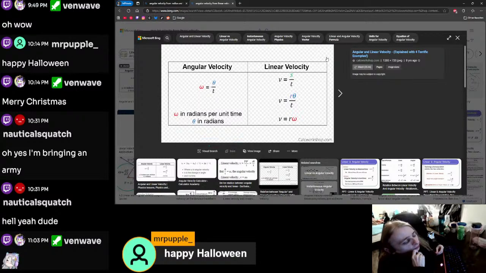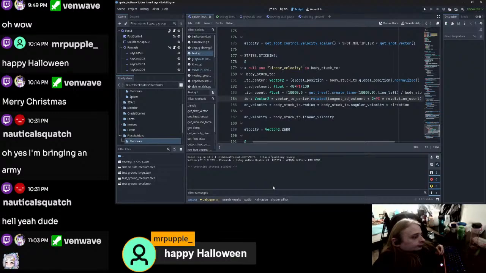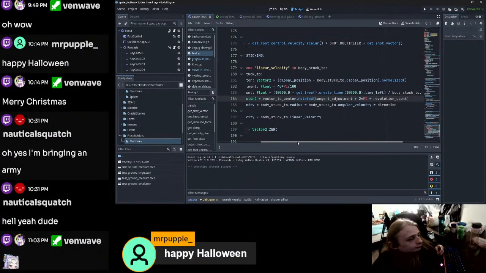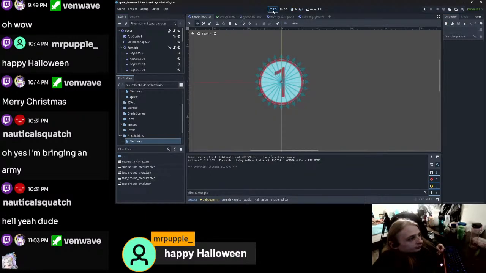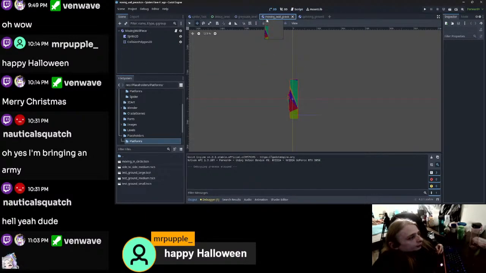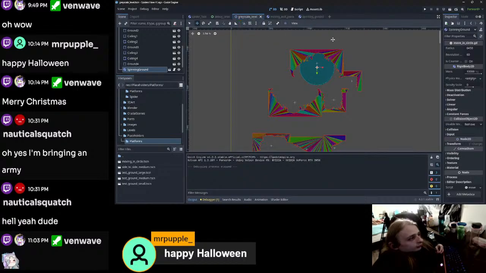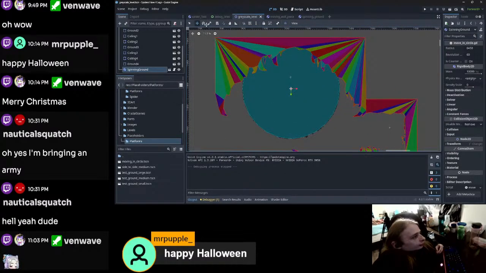Radius times the angular velocity. Yeah, so it should be right. Maybe the radius isn't quite right. Let me look. Let's measure.